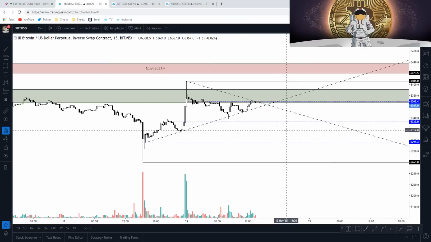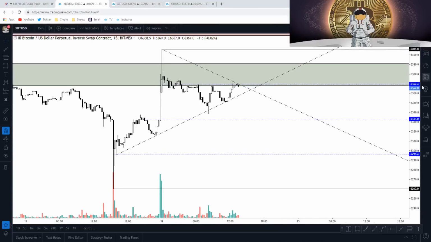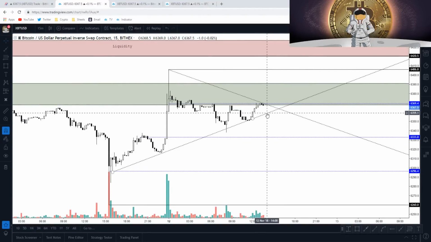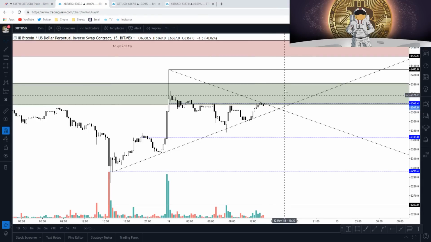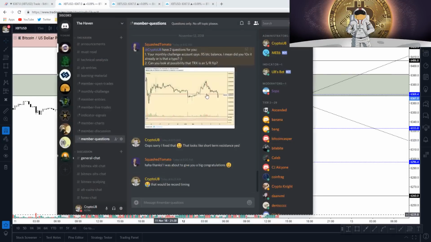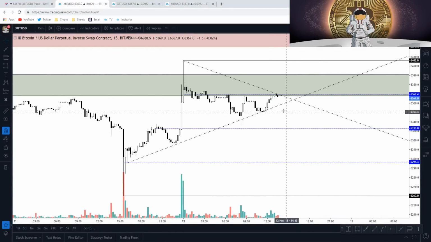Just have a blank chart and kind of chart what I see for the day, see if there are any good scalp opportunities. But we could also long here. Sorry, I'm still thinking about this chart. Long here and then break, probably fake out into the liquidity and then dump. I don't know. I think it's worth it more to wait for our shorts here. We have a very large ladder, which is fine with me, but I think it's much safer to wait for that because I really don't feel like getting wicked out.